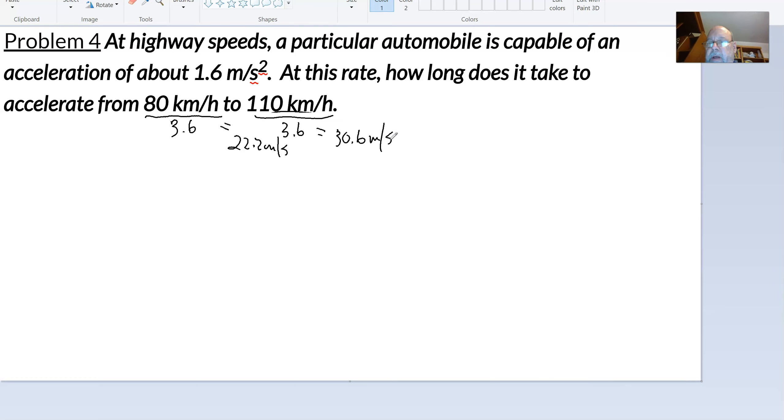And we remember that our strategy is we start with a motion diagram. So I'm going to draw a motion diagram with my origin and the direction of positive x values. And then the second thing that we always do is we just simply collect information. And remember, we always do this in a specific pattern. I collect my initial position first, final position, initial velocity, final velocity, acceleration, and then time. And this way, since I do this exactly the same way every time, I don't forget to collect certain information.